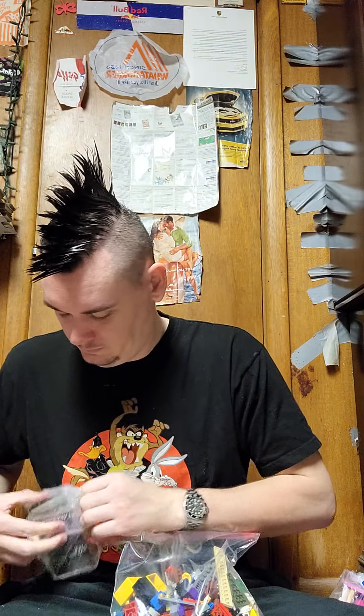I thought that was all the cassette tapes — I was wrong. Another 80-cent buy: James Brown Live at the Apollo Theater, 1995. That should be 10 to 12 bucks. There's also a Mojazz tape featuring Wayman Tisdale. I don't know much about it, but as long as it goes for $10 or more it's worth it. Another tape looks like a home mix tape so that's going in the trash.